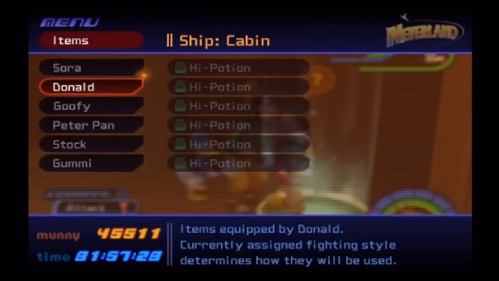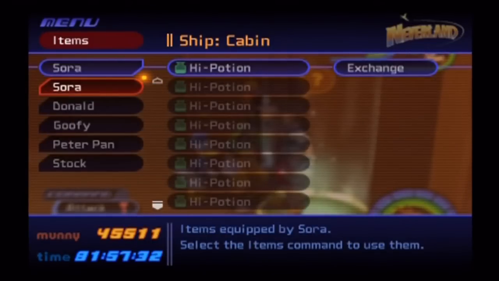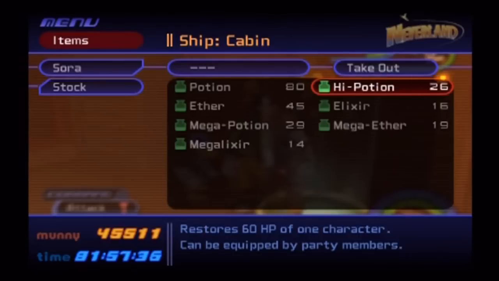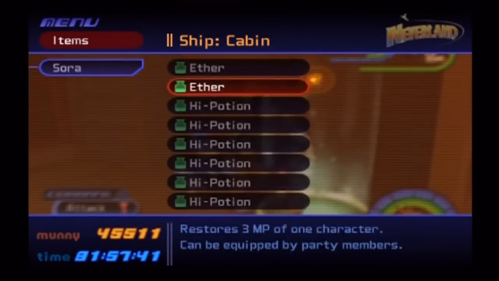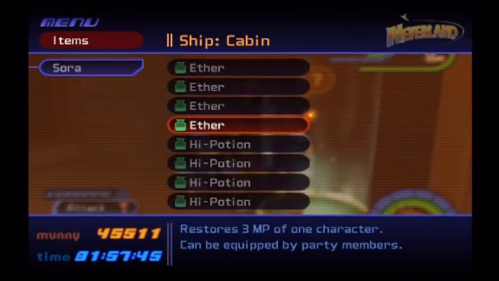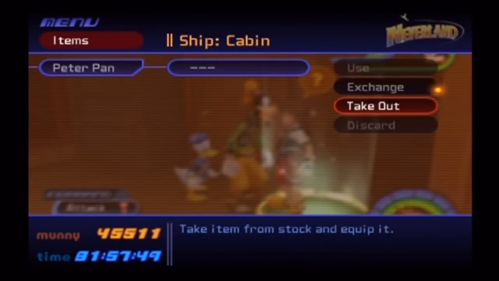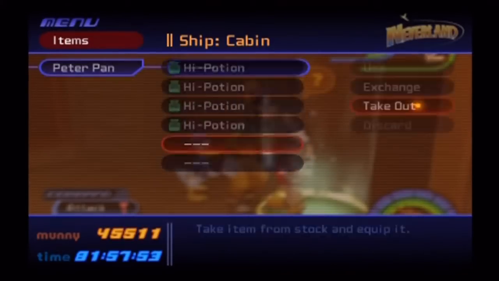What I'm also going to do is change these into ethers. Let's take that out for an ether. Because I kind of need as many of these as possible, because I actually need MP for this fight. Donald has that. I'm going to make sure that Peter also has some high potions. Those are going to be really useful for him. And then we're going to go try again.